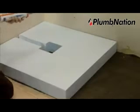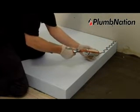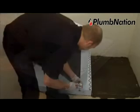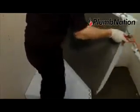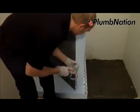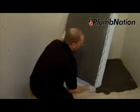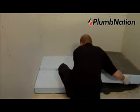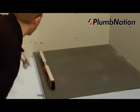In your installation kit, you will also find a tube of Fix MD gun adhesive. Apply a wavy line of this along the edge of the sub-element base, and also apply to the two edges of the shower tray extension, where it will touch the walls. Lay the extension piece into place. Then press down firmly. Use a spirit level to ensure that the 10mm preformed fall is running towards the waste and drain.